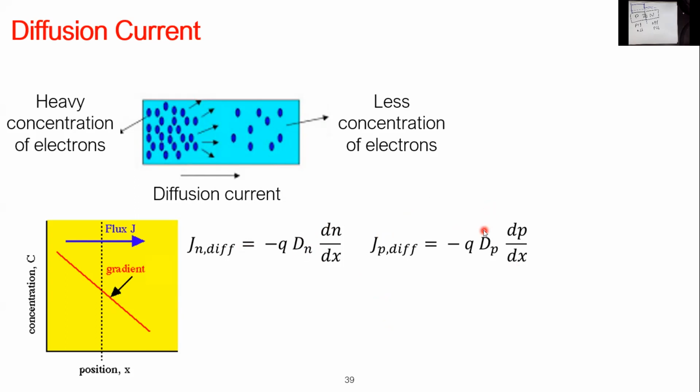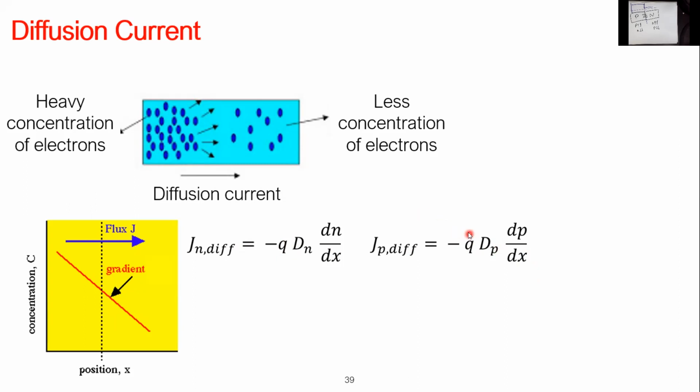One interesting point about this equation is this negative sign. This negative sign is a mathematical negative sign due to the slope. As the term dN/dx, as you can see, my dear students, or dP/dx, represents the slope, and knowing that electrons always flow from the higher concentration region to the lower concentration region, the slope will be negative all the time. That's why we have the negative sign here and there, to represent that this is a flow from the high concentration region to the low concentration region.